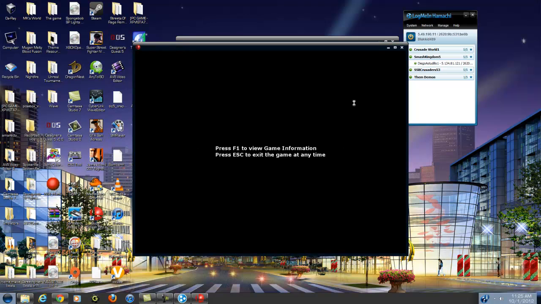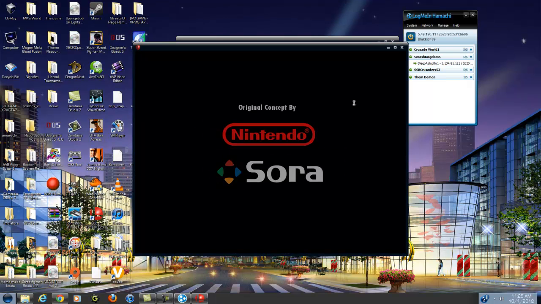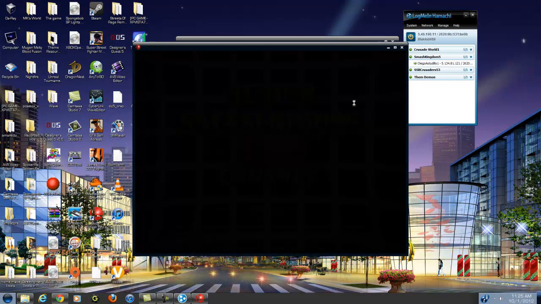USB recommended controller. I'll show that. Actually, I'll show that right after we do this too. I'll show you how to use a controller if you want to use a controller. X-Powder is okay, but I like another program. Super Smash Brothers Crusade. Okay, go ahead and press enter.